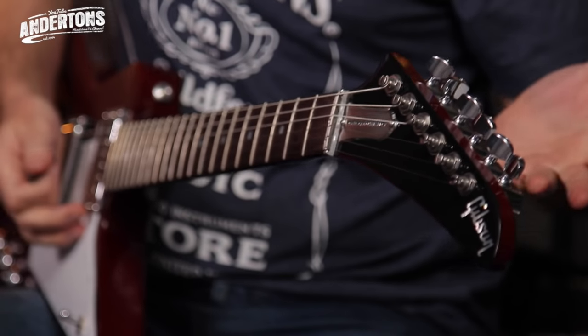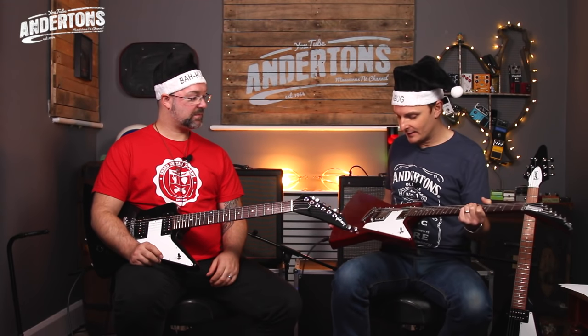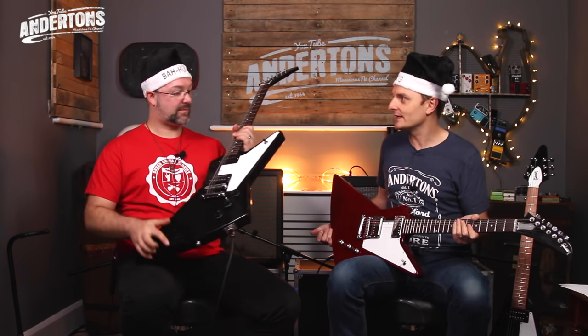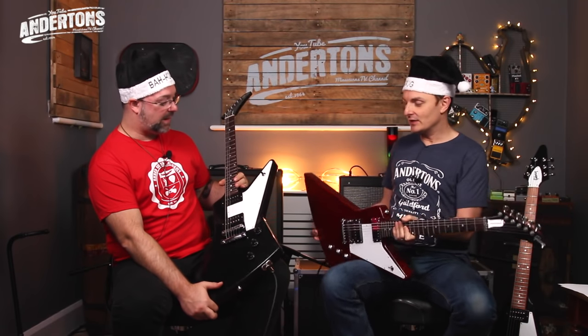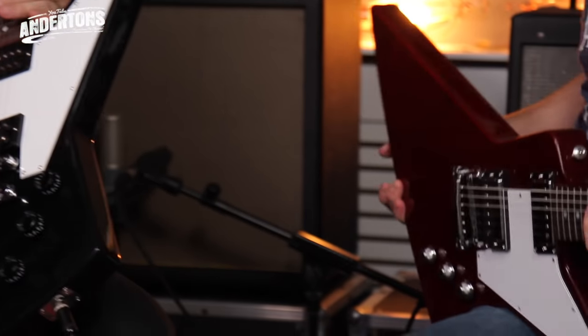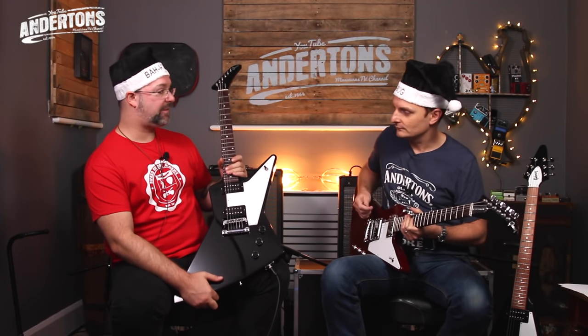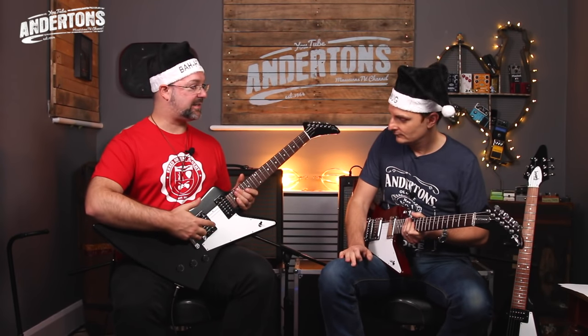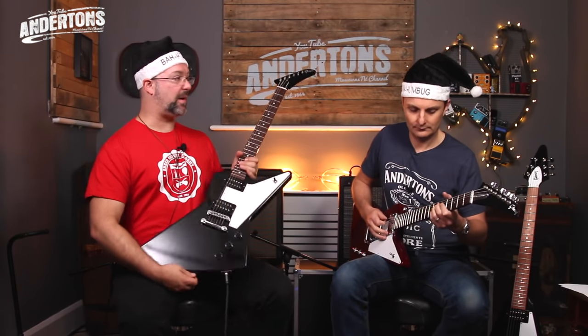It's the same scale length as a Les Paul or an SG, so it feels pretty similar. The necks on these are, again, a very similar taper. So you're not really buying an Explorer because it's a radically different sounding or feeling guitar to play. It's the shape. And I guess if you stand up and play this guitar, I like the feel. Then it takes on perhaps a slightly different vibe. I like the way it sits on a person when you play it live. I like the way that it sits nicely when you're sat down as well. It's an ergonomic dream.